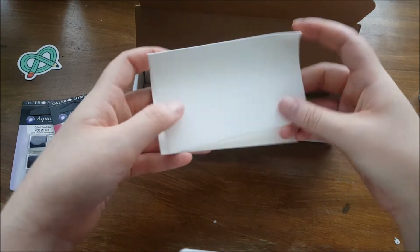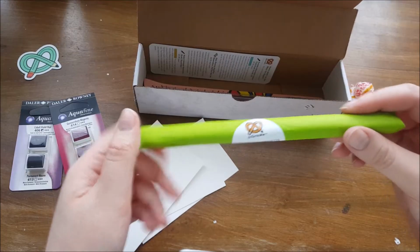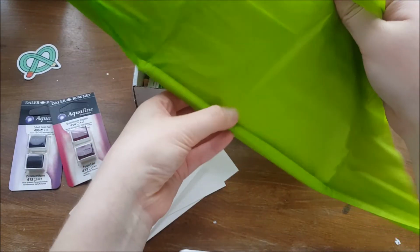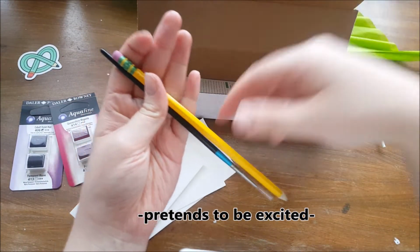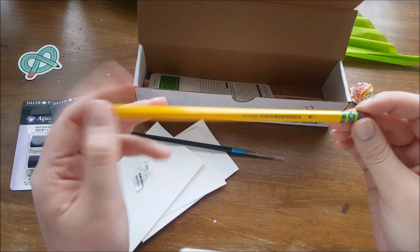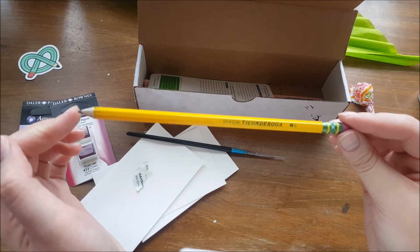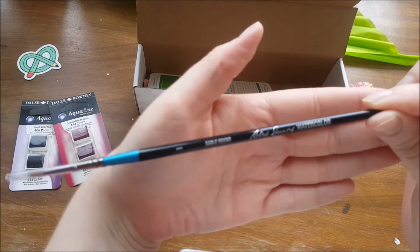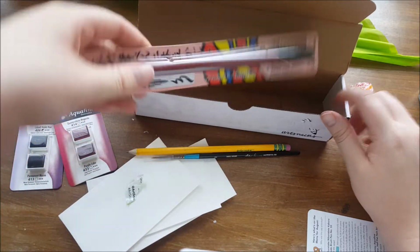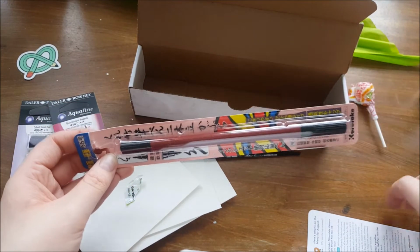Oh cool, comes with paper. Ooh, this is nice paper too. Pop those there. This is really nicely presented. This is really cute. How do I open this? Oh, it's a pencil! I haven't used one of these pencils in a long time. I'm so used to using mechanical pencils, so this is gonna be interesting. Now I know why people put their hands behind things. Lovely. Ooh, hello. What are you?